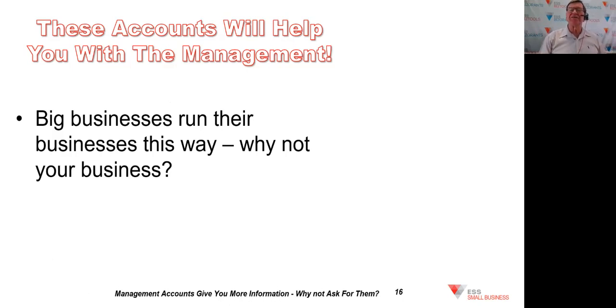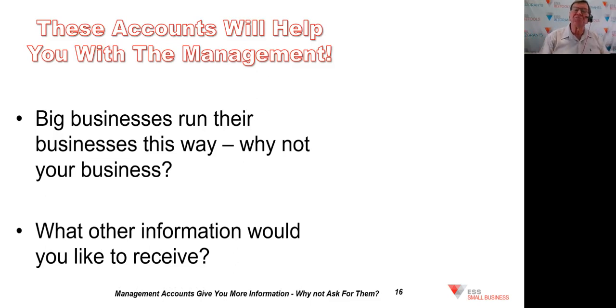Now, big businesses run their activities the way I've just explained to you. They divide their businesses up into a whole series of small businesses. I've talked to the managers of Woolworths stores and inquired what they do. One chap said to me he had 38 departments, and he knows by Monday afternoon what the trading results were for the previous week. So up until Sunday, he knows the results allocated over each of those 38 departments, showing him the gross profit percentage, and out of that he's able to get some of these key performance indicators. Then the overall expenses are deducted to get an overall net profit. But it would make life easier for you if you were able to get that sort of information.